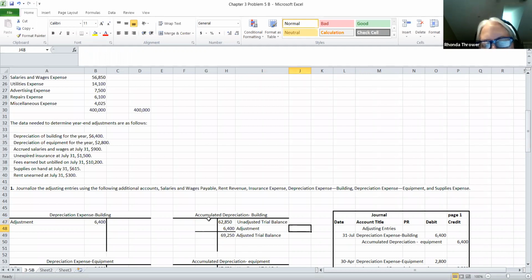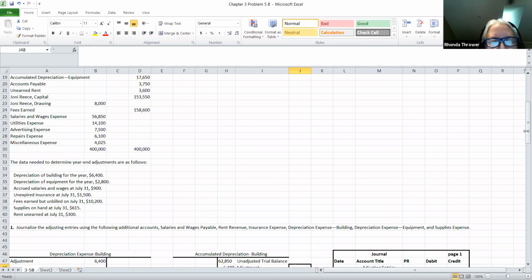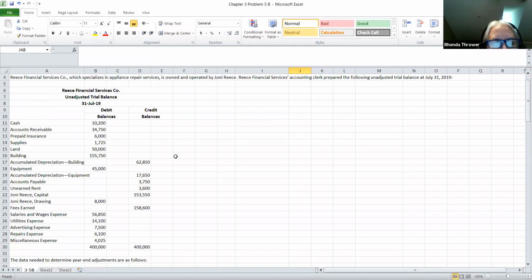All right, back to accumulated depreciation, which is a contra asset account, should always be increased on the credit side. And its normal balance will always be on the increase side, which is the credit side of this account. The unadjusted trial balance amount, I just copied from our ledger. Remember, your unadjusted trial balance amounts are ledger accounts.